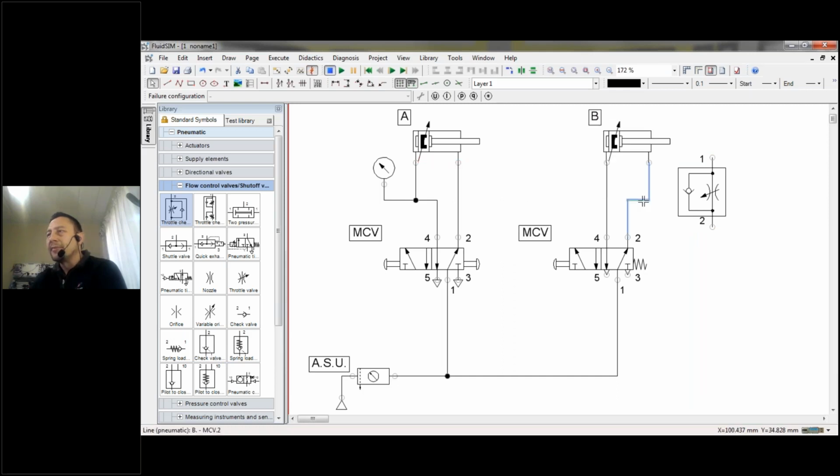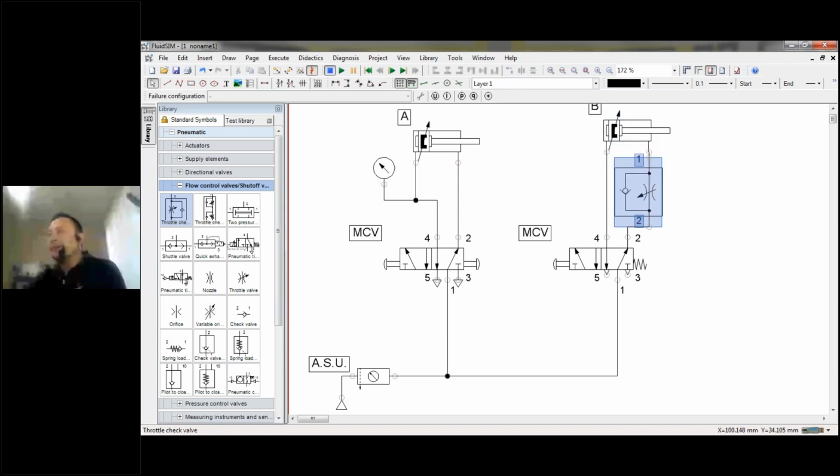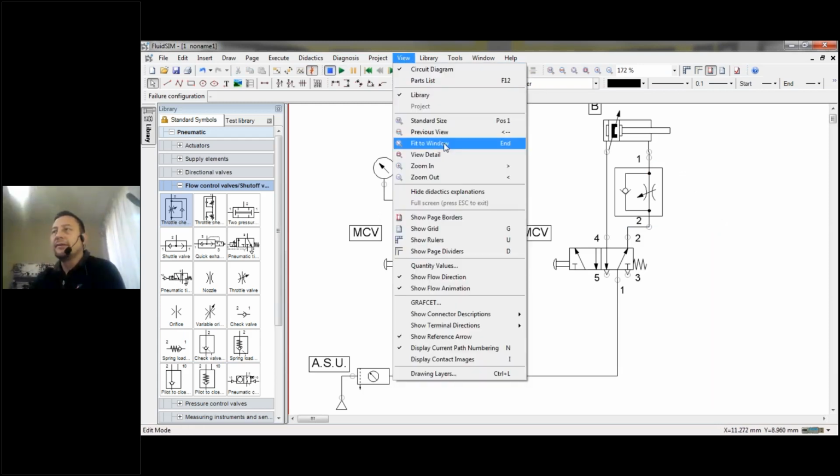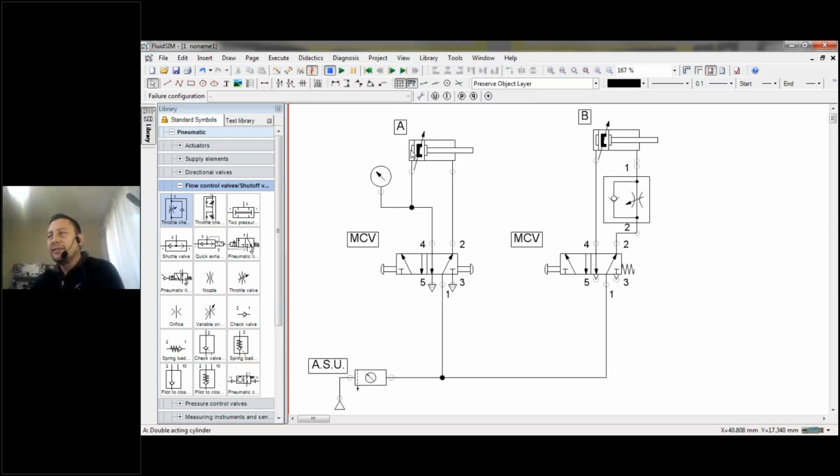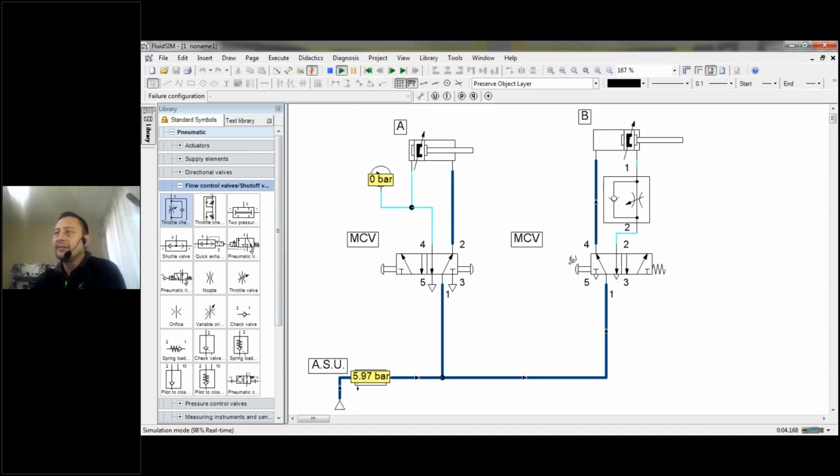In this case, let's say we're going to make this one slower moving forward, so we add it in the line, and then view, fit to window, and simulate again to see what this cylinder does now. If I'm playing it live, you can see it's quite fast, but now you can set your opening level.